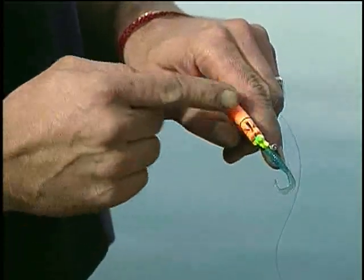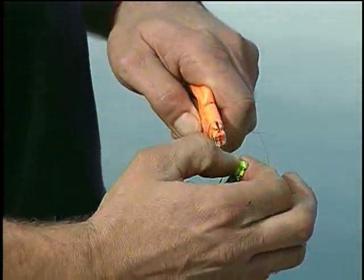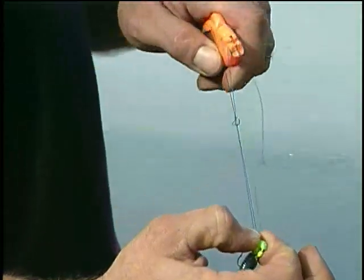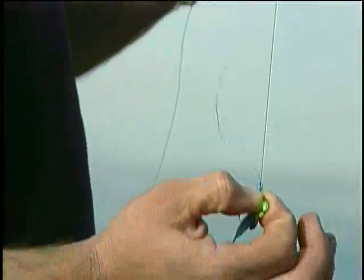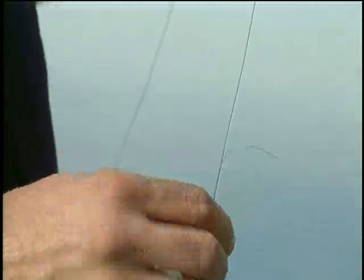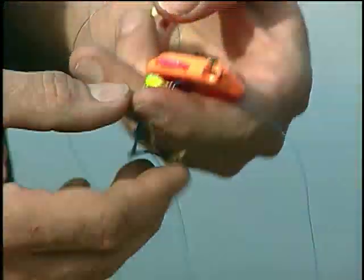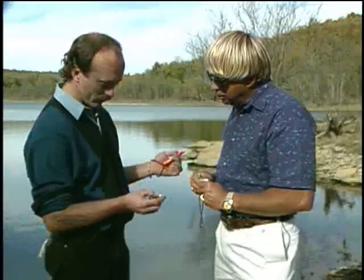Instead of running my tag line through all the loops, I'm going to pull this trigger. Now my loops are free to go over the tag line, and they'll fall right in place if you notice. They line right up. You should always wet your knot right there, cinch it down. Take your extra line, place it right here in this little slot, push your thumb, and that trims it off. Just cut one line. Extremely easy, quick, good knot to tie.